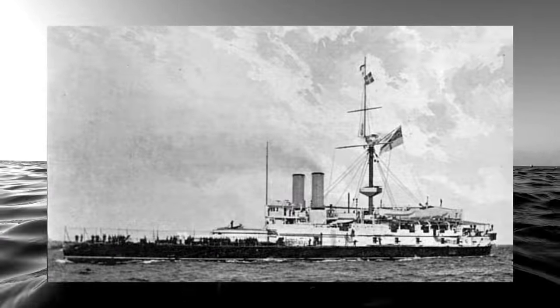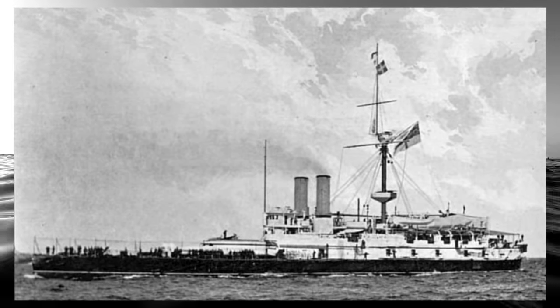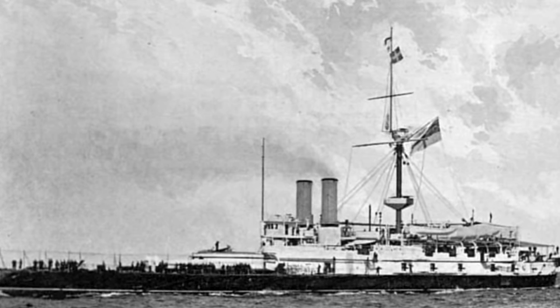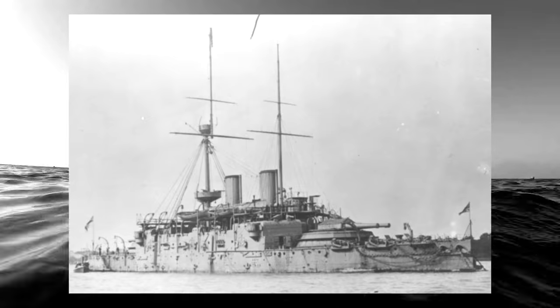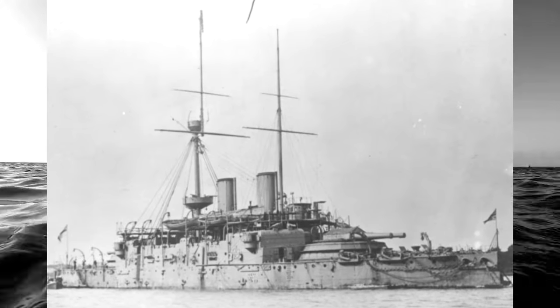The 22nd of June, 1893. HMS Victoria had been in the fleet for around three years, acting as flagship for the Mediterranean. With Vice Admiral Tryon in command, he led an 11-ship fleet through a series of navigational drills and maneuvers. Below decks, those not on watch enjoyed a day to relax, clean uniforms, and write letters — though it was a hot and humid day with portholes and doors open for airflow. Tryon's flagship led a column of six vessels: behind him were Nile, Dreadnought, Inflexible, Collingwood, and Phaeton. Directly to his port, about 1,200 meters distant, was a second column led by his second-in-command, Rear Admiral Albert Hastings Markham aboard his flagship HMS Camperdown, leading Edinburgh, Sans Paré, Edgar, and Amphion. The two columns steamed towards the shore in tandem at around eight knots — this would be their final maneuver before anchoring for the evening.